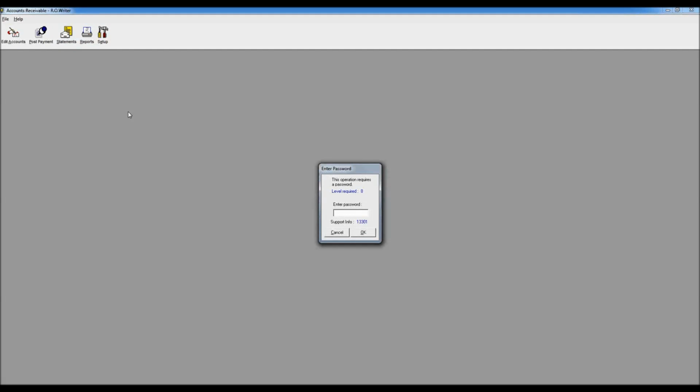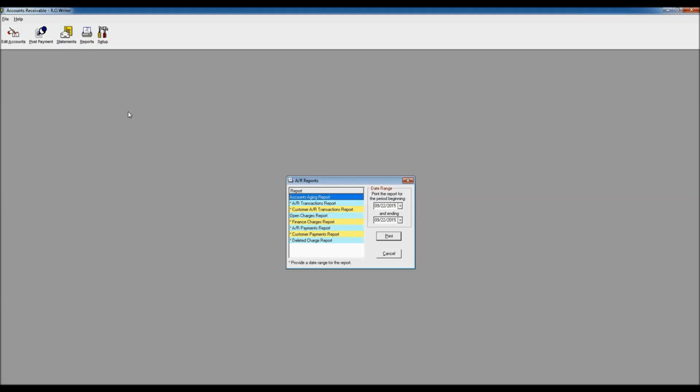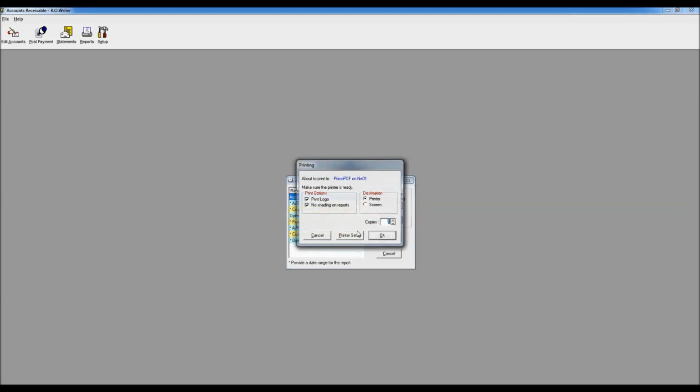One last place we want to stop before we're done with this morning's conversation. That's over in the reports menu. There are 7 or 8 reports available in the accounts receivable module. The first thing I'll point out is if you notice, some of them have asterisks, some of them do not. The ones that have asterisks will pay attention to the date range. The two that don't, the accounts aging report and the open charges report, are just going to tell us everything about that particular report, regardless of when a charge occurred.